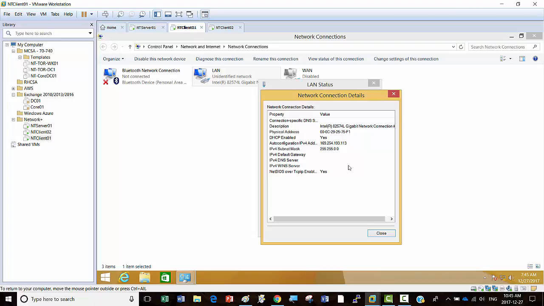And the one thing, we don't have a DHCP server and it's not finding one, right? In most cases, when we turn on our PCs, if they are DHCP enabled clients, they go and look for a DHCP server. And if they cannot find one, they assign themselves an IP address.